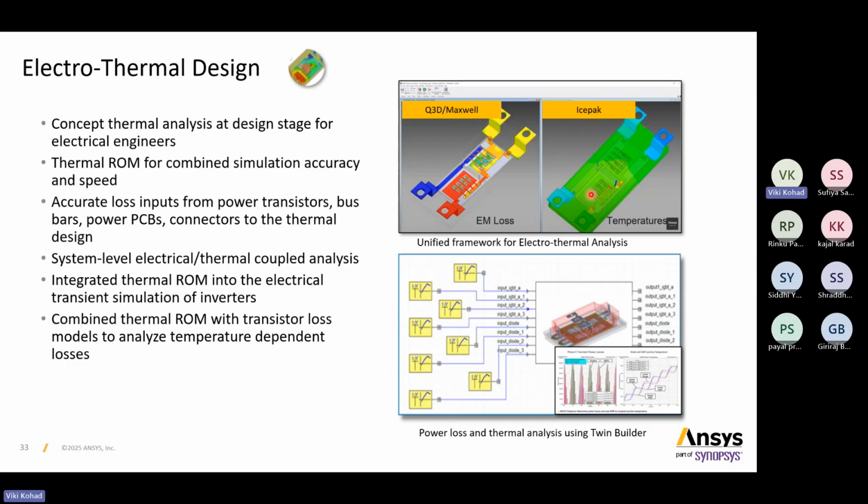Then for the electrothermal analysis, here you can see your EM losses. What are the EM losses that you have inside Maxwell? You can export those losses into iSpec, and in iSpec you can see the temperature behavior, what the losses are, and what temperature you get because of your electromagnetic losses. So if you reduce your electromagnetic losses, then you can see your temperature plot also changes.